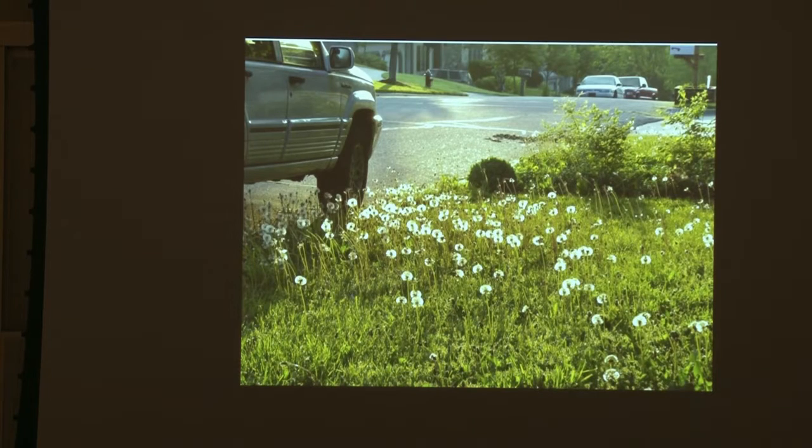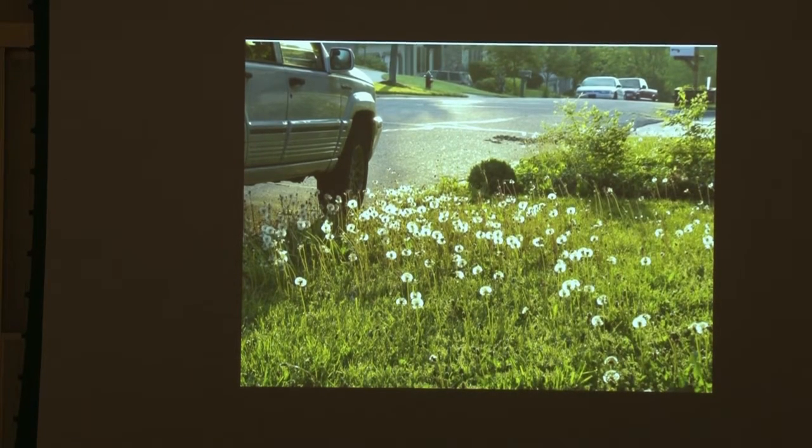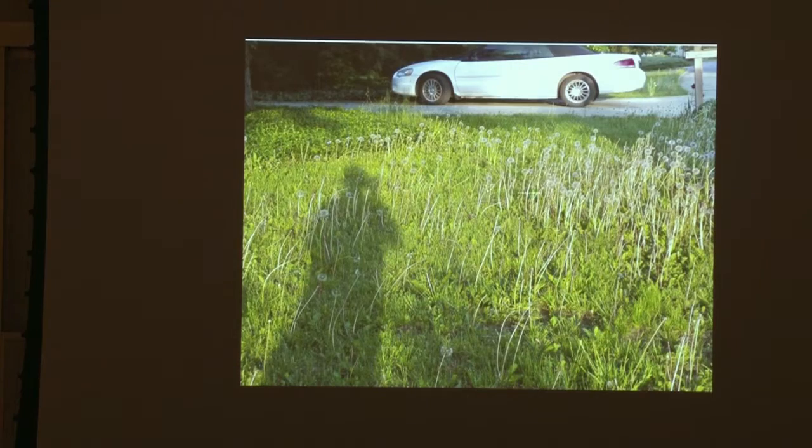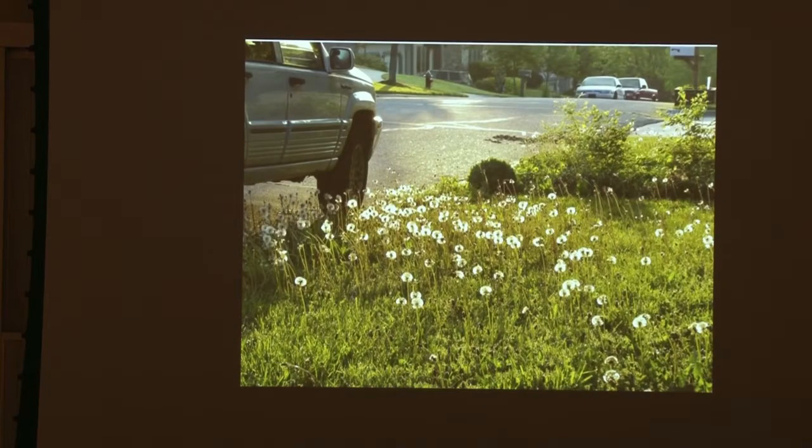This is my lawn many springs ago, and you can see the dandelions have seeded out. It's early some morning. The street runs east and west. I'm looking east, and you can see the reflection. The sun's off here in the northeast, of course, so it's probably June or something. The point I'm trying to make is lots of forward scattering from the seed tops. Now I'm going to turn around and put my back to the sun, and you can see my shadow, right? Notice how difficult it is to see the seed tops now. So I'll go back. See the difference? So you can see this in lots of phenomena when you're walking around.